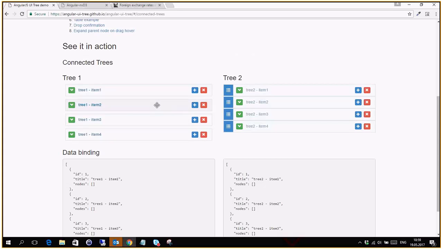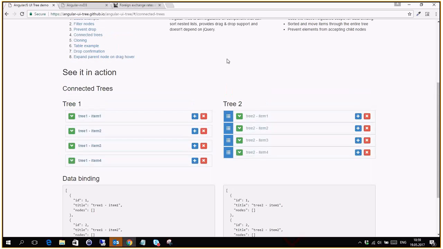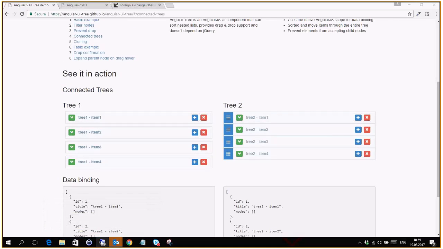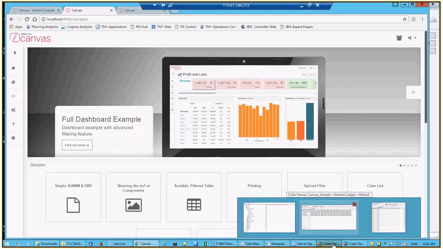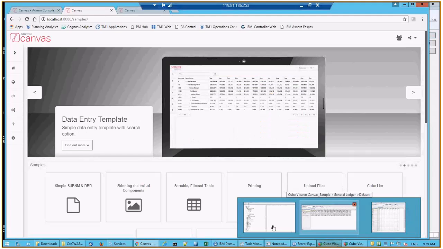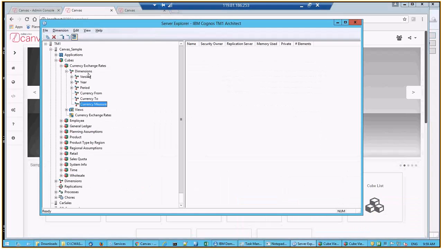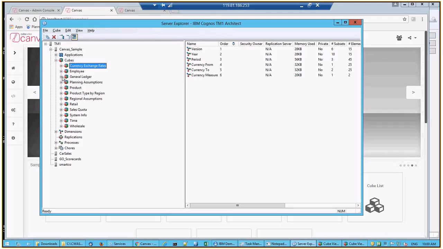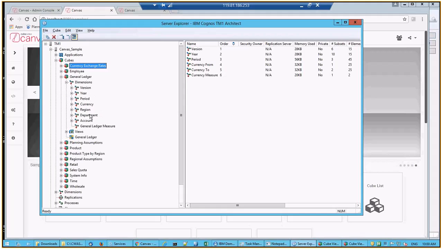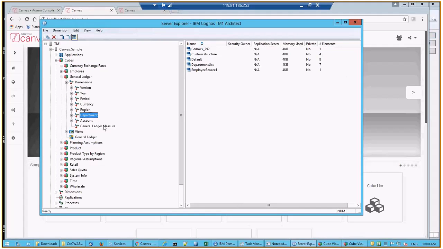Yeah, okay, thanks. So what we want to do is maintain a hierarchy, and let me quickly reset this with a process because I tried it before. It's for the department dimension. You find it, for instance, in the general ledger cube.